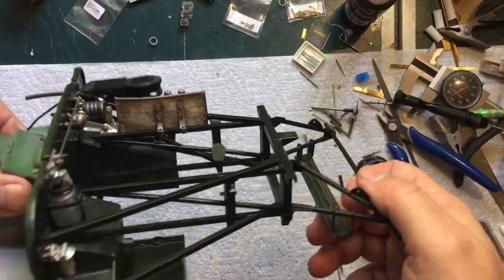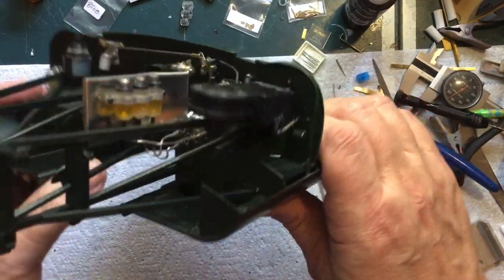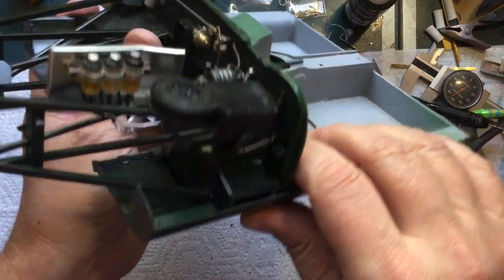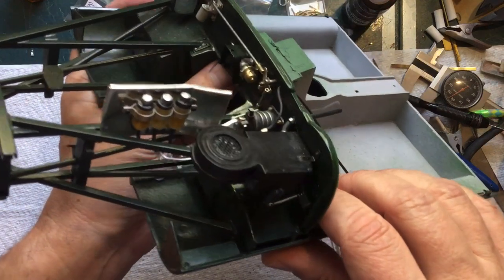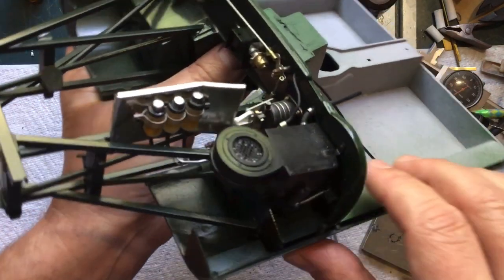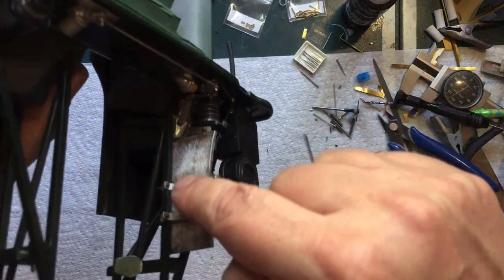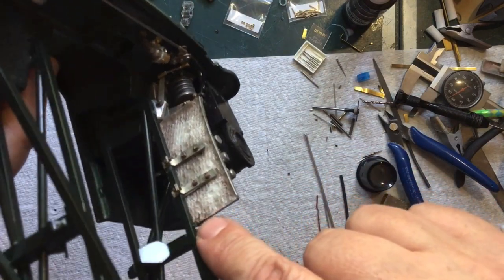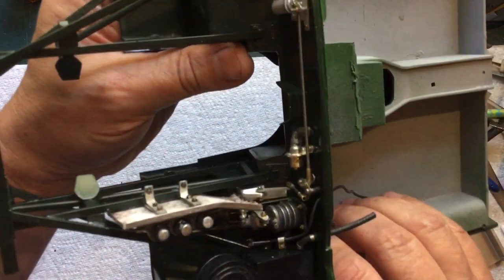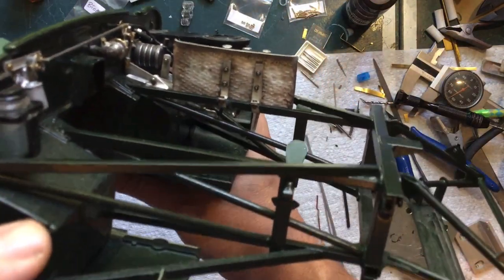Here's where we're at — we've got the heat shield on, the three reservoirs, and they're all plumbed up. These two back ones for the brakes will eventually get wires put in if I decide to do it — I'm about 98% sure I will, I'll just need to drill a couple holes for wiring. I would be lying if I told you that was easy. Installing all of this was probably the hardest thing I've ever done on a model kit to date — more difficult than anything I did on those Pocher models. But I think it looks good. I like it.